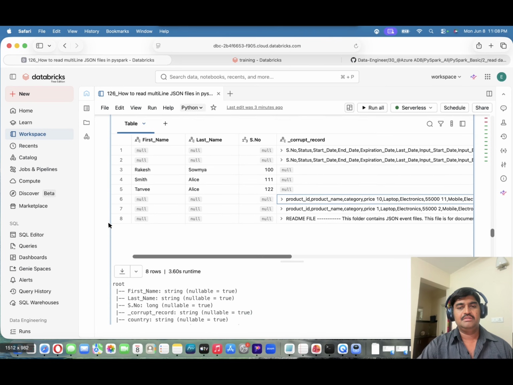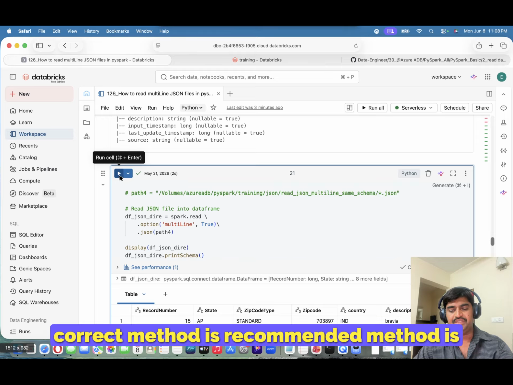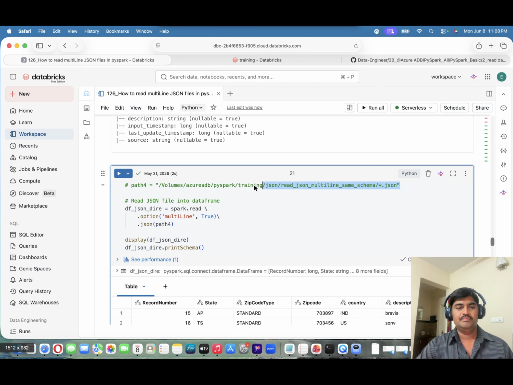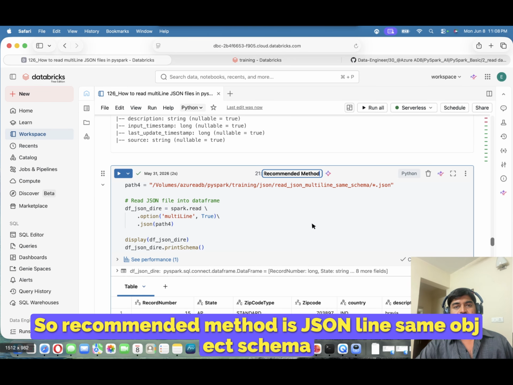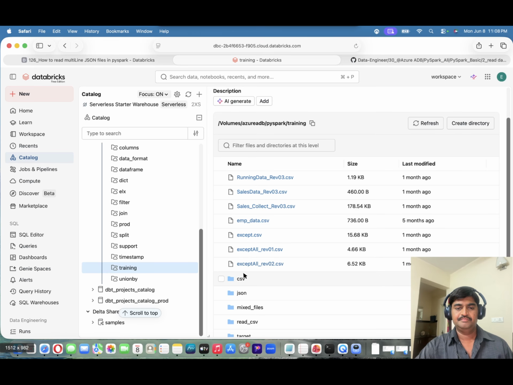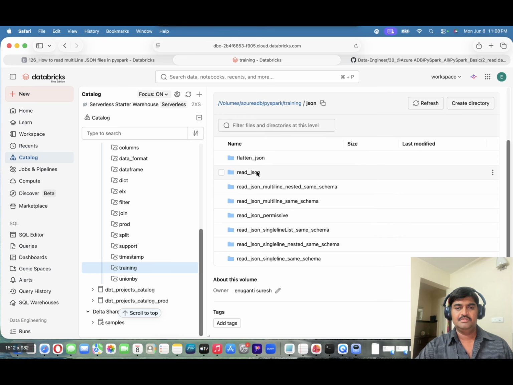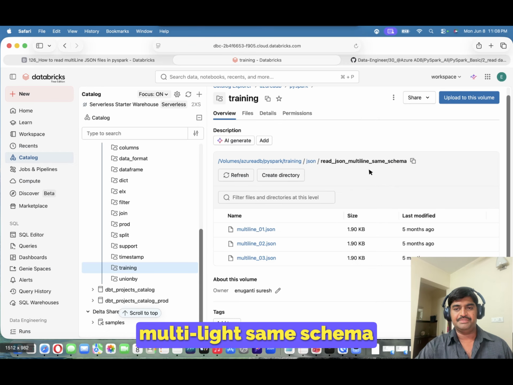And finally, the correct method, the recommended method, is JSON line same object schema, read JSON multiline not nested, multiline same schema.